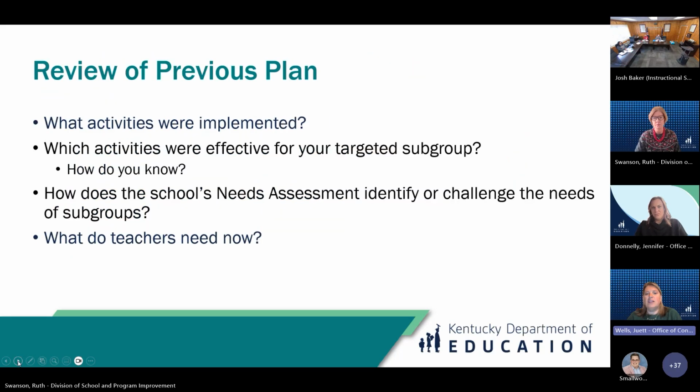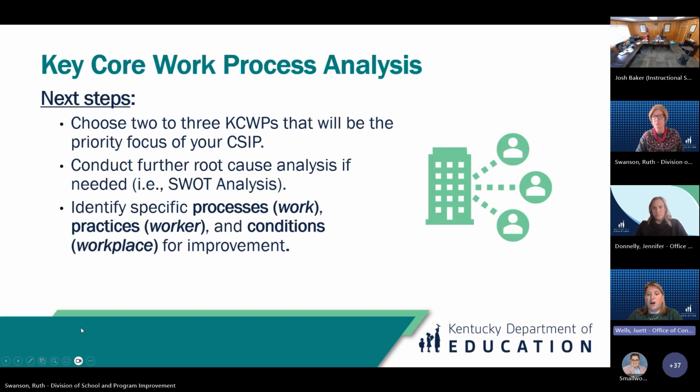And I really like that Jenny brought up and made a point about mentioning the stakeholders, because involving stakeholders in that work can help you with the addendum piece that Ruth will talk about in a little while, which is that extra piece that you have to include with your CSIP because of your classification. There are questions about things like resource inequities. There's a question about how you're preparing the leadership of your school and your staff to really meet the needs of this population. So doing this root cause analysis and involving those stakeholders can help you really iron out those details that can help you to complete that addendum piece of your CSIP as well.